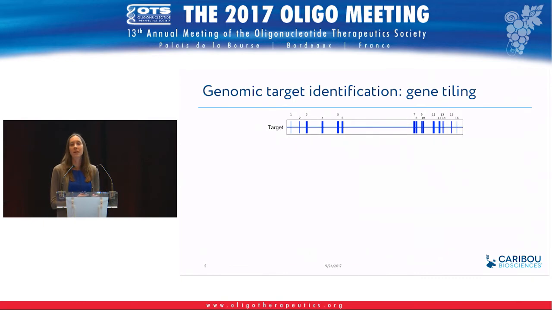So for some example genes schematized here, we would simply look at every potential S. pyogenes Cas9 guide that could be designed that follows the rules of a 20 nucleotide target adjacent to a PAM. Now in this case, we're actually showing intronic guides as well. That may be relevant for certain knock-in approaches or various specific needs for a certain target, but in most cases, you'll be looking specifically at exonic genes.